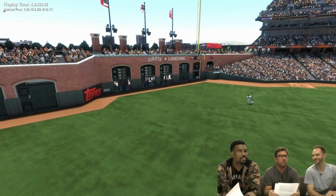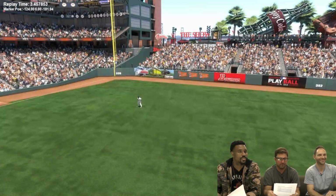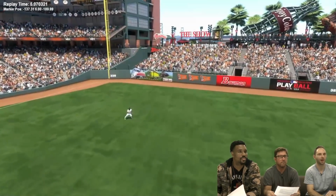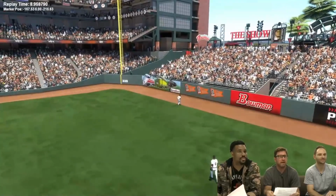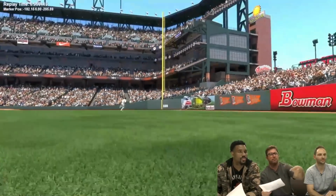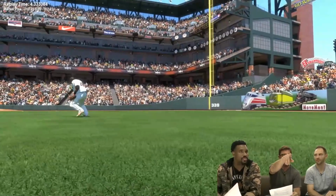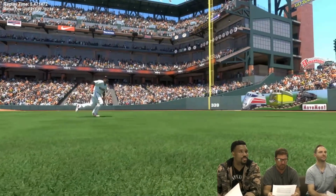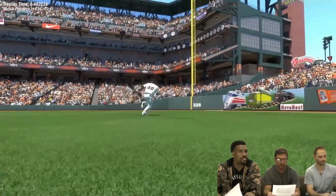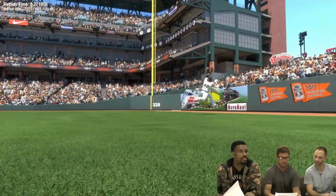Okay, now let's put the Panda in left field on number 11. Same kind of thing. He gets a bad jump. And the Panda examples are kind of cool because we're also showing off new animations that we got, like the miss animation that we have out here along with the bad jumps. The next one is we put Dugar back in center field. Or wait, no, I jumped ahead of myself, didn't I? 12.